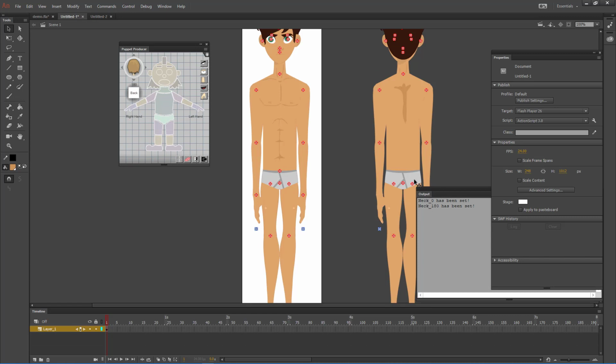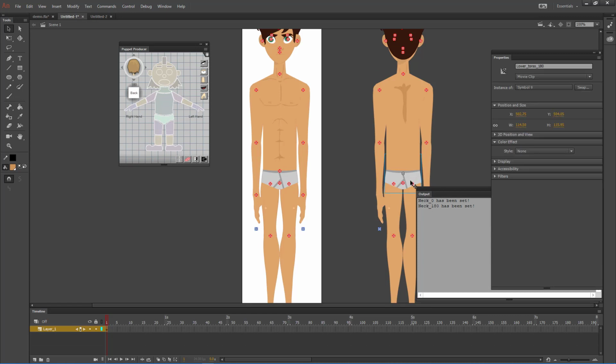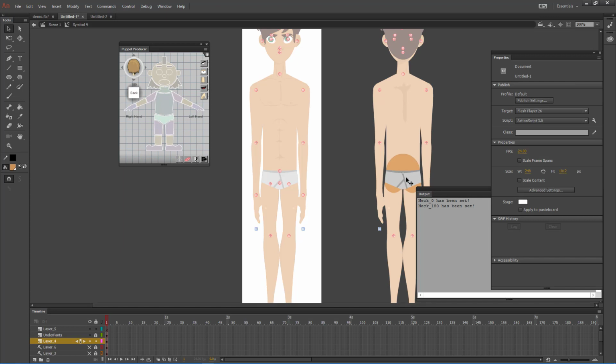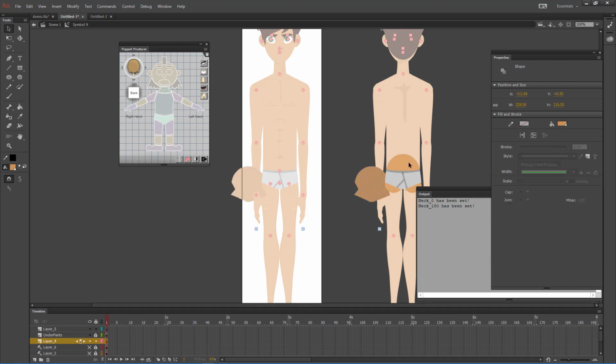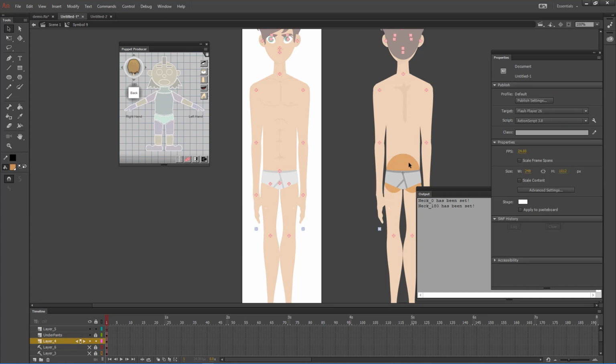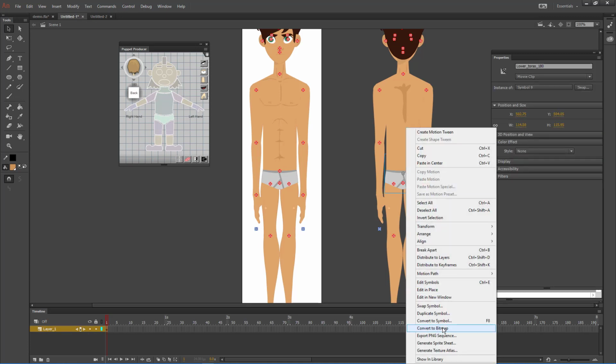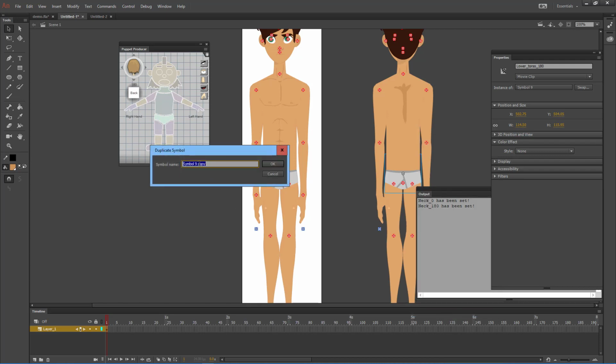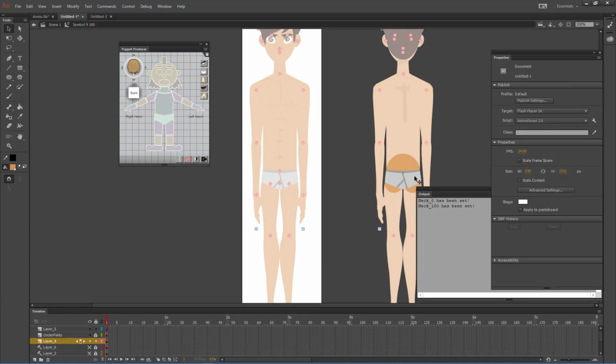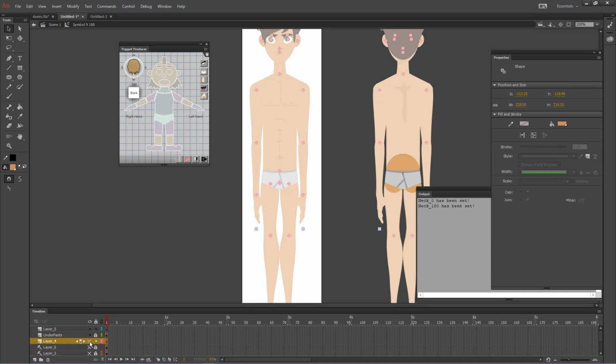We'll probably also need to do that with the hip area. Notice that if I were to go in here and start modifying this hip, it'll be modifying our front hip. We don't want that. We want to make that an independent sprite. So we're going to go outside, right click that sprite, and duplicate it. Call it back or call it 180, that's fine. And we'll do whatever modifications we need to do at this point to make that happen.